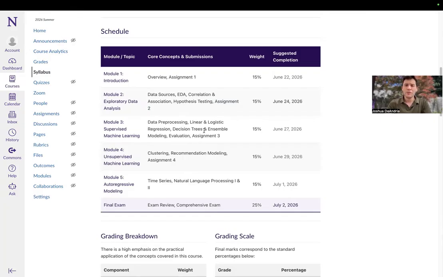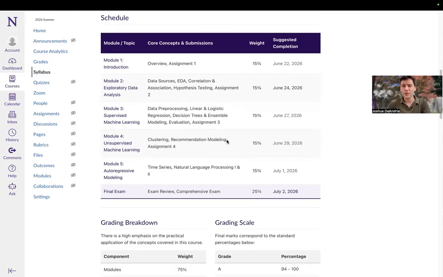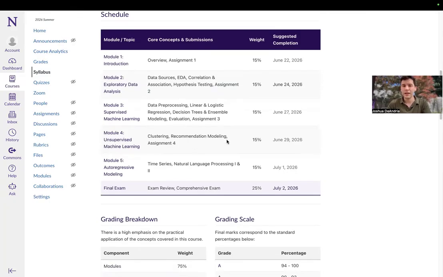So we'll keep working our way down here. In module 3, we discuss data preprocessing, linear and logistic regression, decision trees and ensemble modeling and evaluation. Most of my career before academia, I spent doing just straight machine learning engineering work. I spent a little bit of time at Nike R&D and quite a bit of time at Google X. And so I have a pretty broad perspective on what it means to be a machine learning engineer in industry, and I hope to impart that during some of these modules. But module three is definitely like coming home for me, and I hope that you guys enjoy that one.